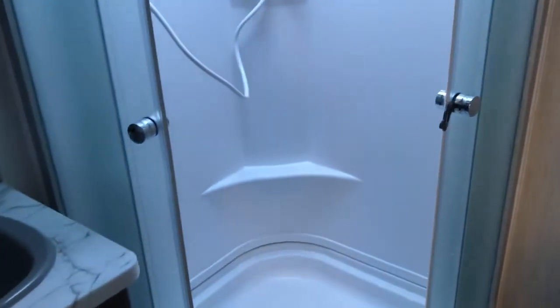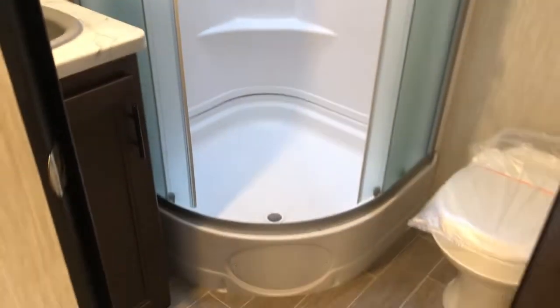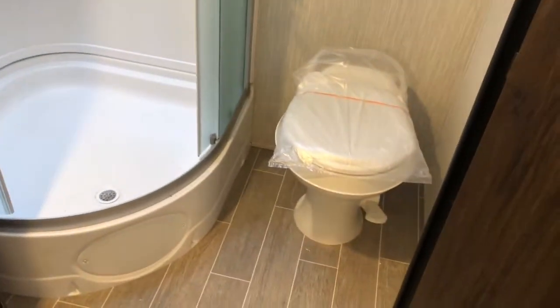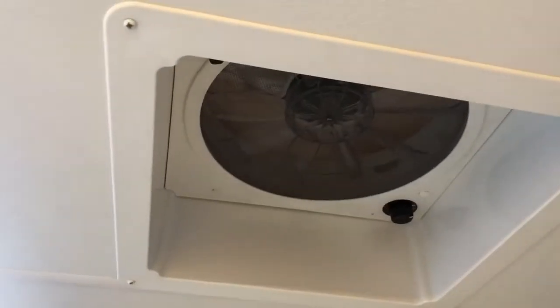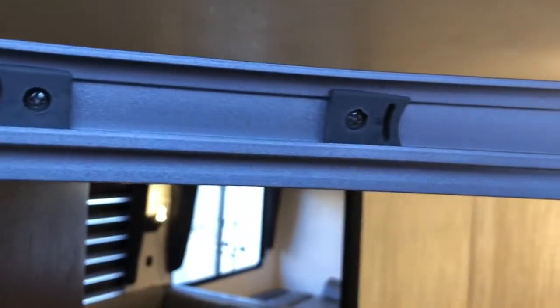Bathroom, you'll see with the motion sensor lighting. Nice corner shower, room around the toilet. You got some hanging area, exhaust fan, the shower. Again, I can step right up into the shower. I'm a little bit over the top, but I'm still not all the way into the skylight. Again, I'm 6'5", so height-wise should be good. And your vanity area.